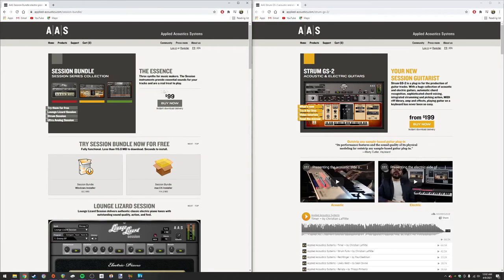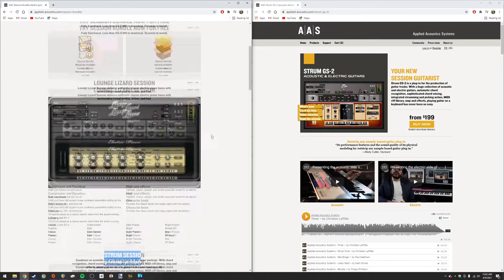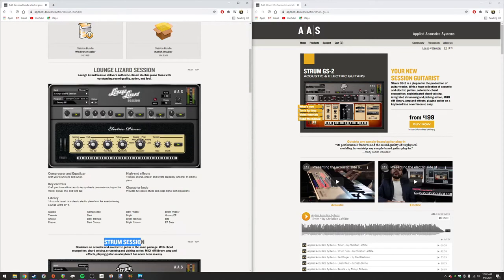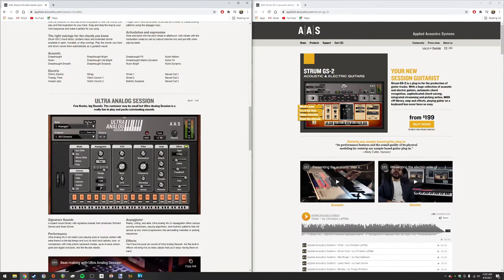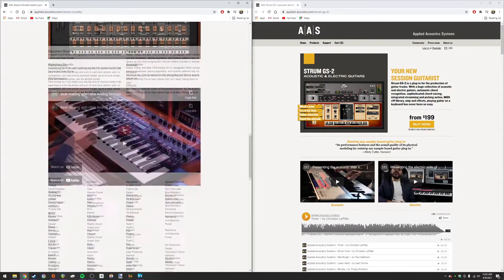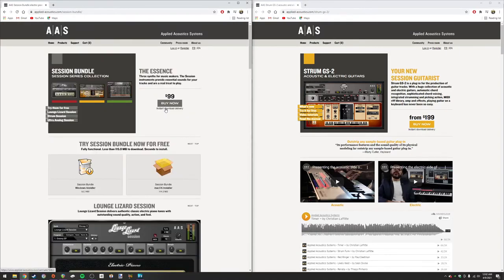But I wouldn't recommend buying this for $100. I think there's probably cheaper ways to get it. But anyways, what it comes with is the Lounge Lizard, which is basically an electric piano VST, which I like as well. Maybe we'll get into that one day. The Strum Session, which I want to go over tonight, and the Ultra Analog Session, which is an analog VST synth, which is fun too. I like all three. So if you get this bundle at a good price, I'd recommend it.